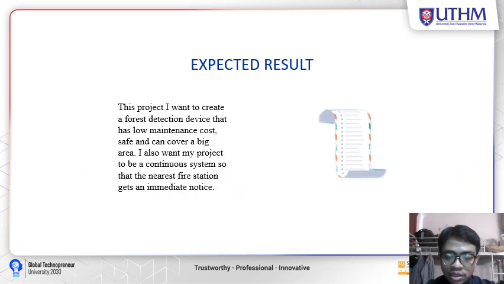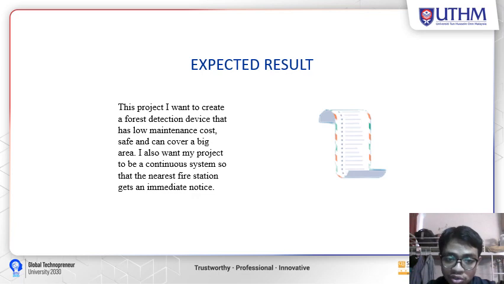The expected result when I first thought of this project is to create a forest fire detection device that has low maintenance cost, is safe, and can cover a big area. I also want my project to be a continuous system so that the nearest fire station gets an immediate notice.